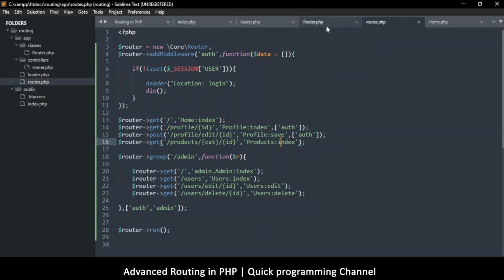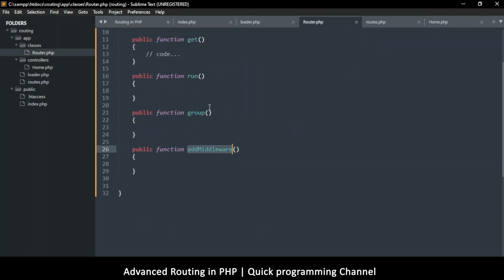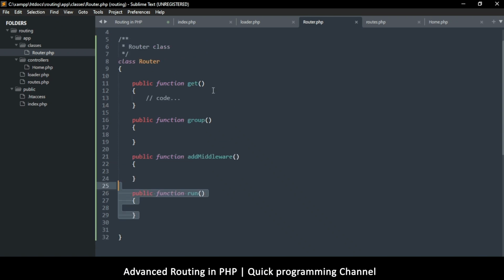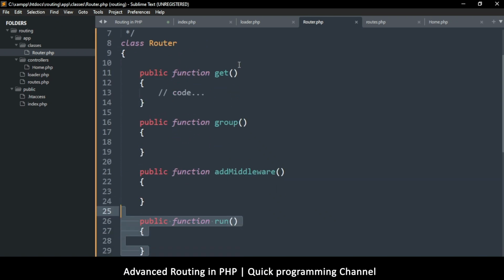Okay, so let's make these work. Now I'm going to go to the router. This is the meat of the matter. We should have a run function, which is this one. I'm going to put this at the end because it's going to be the longest of them all. All right. So I want to create the get and the post. Let me duplicate this. This one is post.